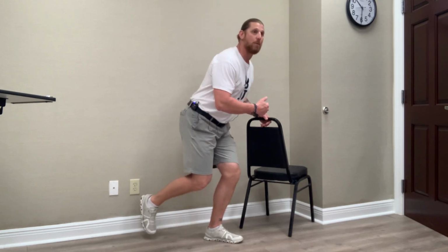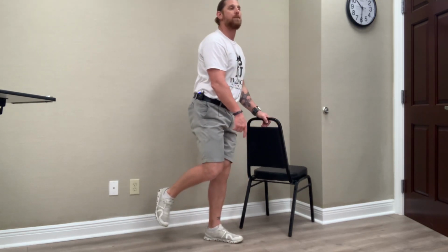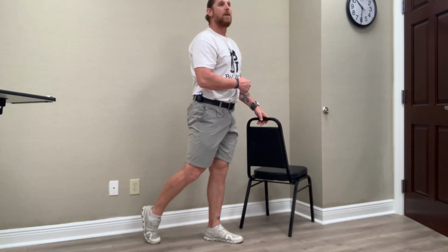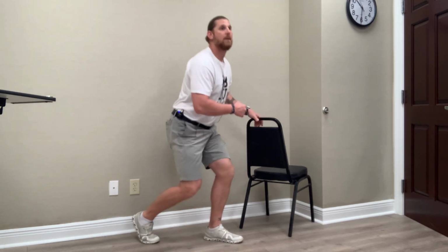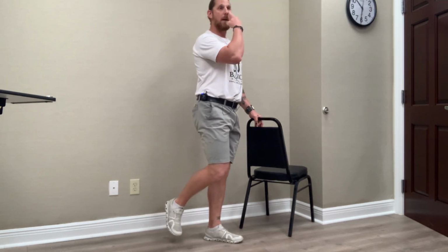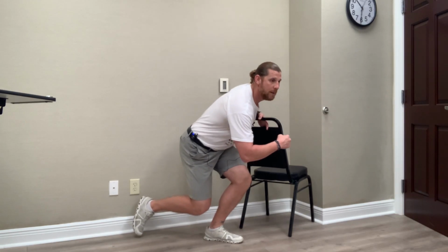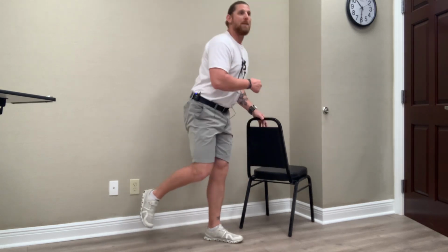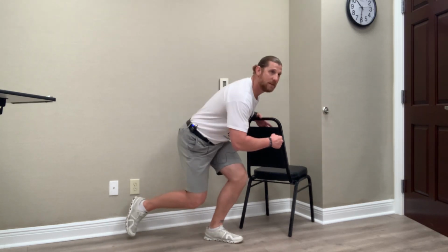Right foot in the air or on the ground, ready, bottom out, and we're down. And push through your heel. Two, and drive, that's it. Three, and four, good. Five, try to keep that chest up. You want head up, chest up. Six, stick that bottom out, nose over toes. Seven, last one, and eight. Good, and rest. That was awesome, wasn't it?